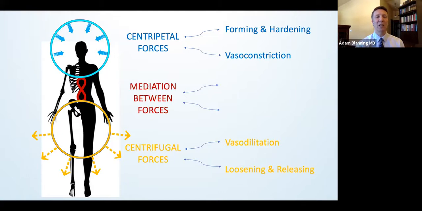And in the middle, where we have a mediation, we can indeed see that there is an alternation between these two, because every time the heart beats, there is a kind of almost lightning movement of vasoconstriction with systole, and then an equally brief but flexible movement of vasodilatation whenever we have diastole. So looking at our circulatory system, we can see that in our healthy everyday physiology, we have all three of these different kinds of forces at work.